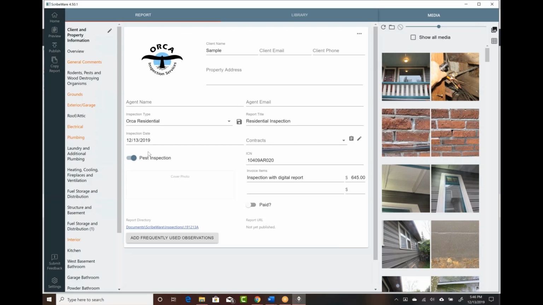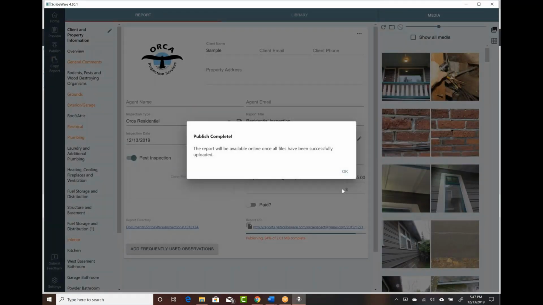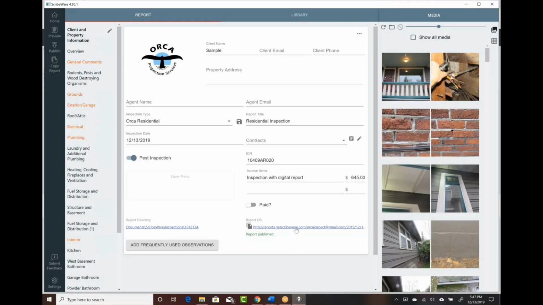Any other comments here? Speaking to that, this is Mike out of Kentucky. How well does this software and ISN integrate with each other? So we haven't done that yet. It's high on our list, although Michael out here is saying that he might not be using the ISN anymore. But I use the ISN, so I just copy and paste the client name and the property address, and then when I publish a report, let's just do this. I'm going to publish without sending an email. So publish is really quick because there's hardly anything in this one. I hit this and copy that link, and then I just paste it into the ISN.